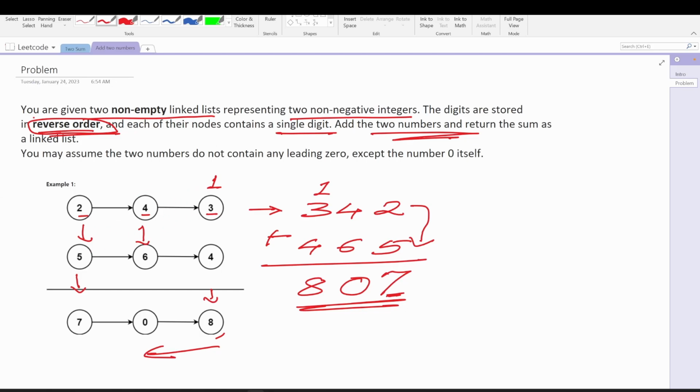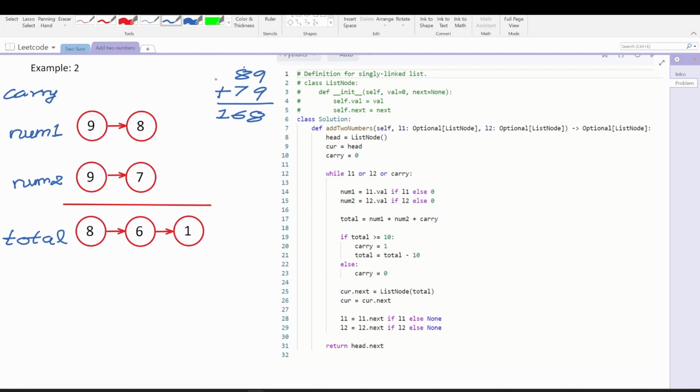Let's look at another simple example. The example we are considering here is 89 plus 79, which should give us 168. Let's look at the code on how we approach this particular example. So first we declare a dummy head node and then we point a current pointer to it. We also declare a carry variable, initialize it with 0.